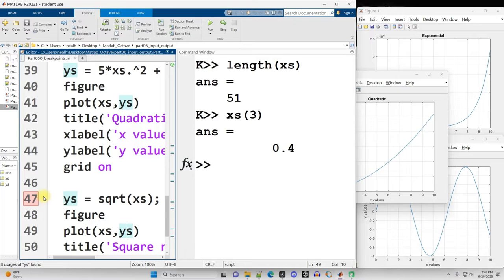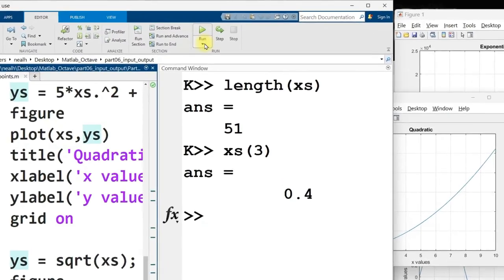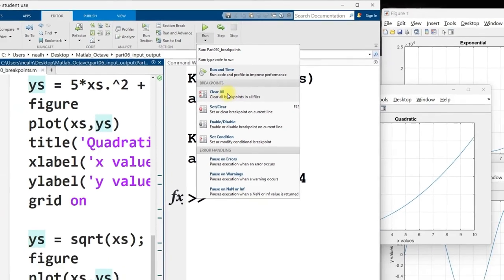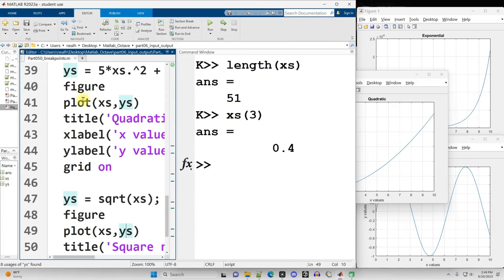The breakpoints do stick around. You can just click on them again to remove them. You can add as many breakpoints as you want. Under the Run button, or if it's already running, under the Continue button, there's a pull-down menu, and you can clear all the breakpoints. You can click here to set them, but it's much easier to just click on the numbers themselves. Or you could even enable and disable. I almost never use any of these ones, but potentially they could be useful. And you can also set some instructions for how to do error handling. I'm going to click on Clear All Breakpoints. Great, so they all disappear.